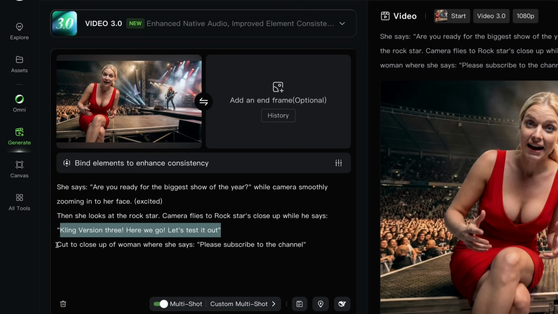After that, we are finalizing the scene with the bridge cut to and then a close-up of the woman. As you can see, cut to here is a scene cut, a hard cut, and it can be extremely helpful to bridge from one scene to another. Then she is finishing with the final line.